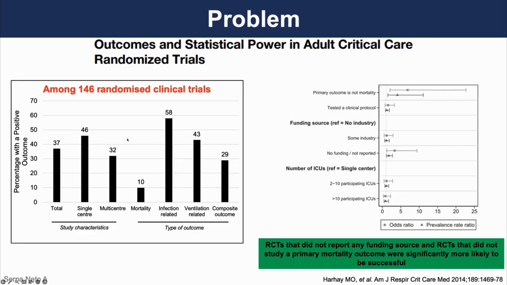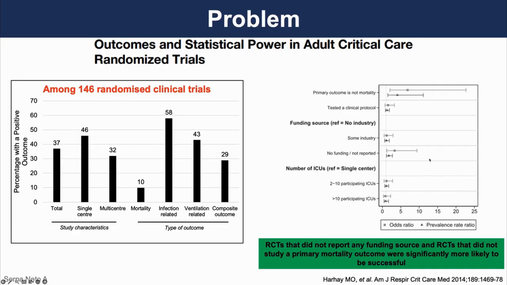Of course, there are other characteristics that are associated with positive trials. As you can see in this regression model, a single-center trial is more likely to have a positive outcome. I think this is expected because most of the time they are smaller, so they are more imprecise. They have several biases, especially the reduction in the heterogeneity of patients, and potentially it's an easier way of finding a consistent treatment effect. And we also know that the main problem is that very often when we replicate single-center trials in multicenter trials, we usually fail to find the same signal.